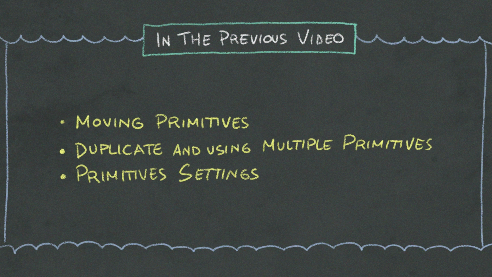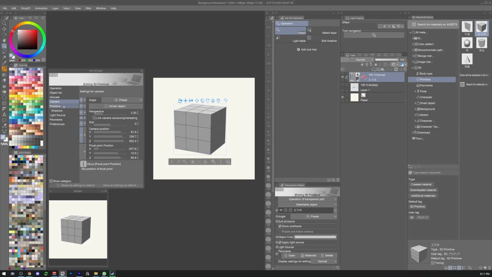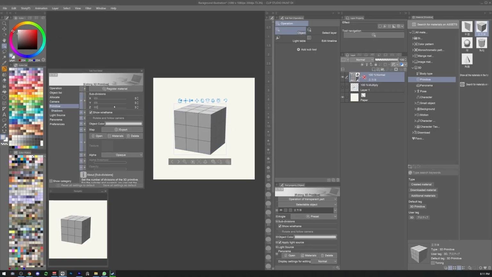In the Primitive tab, among many advanced features, we can enhance the number of subdivisions of the primitive, giving it a higher number of polygons and making it more precise. We can also toggle on and off the wireframe grid that covers the primitive faces. I would recommend leaving the wireframe on for this process since it's going to be a great visual aid for our background reference.